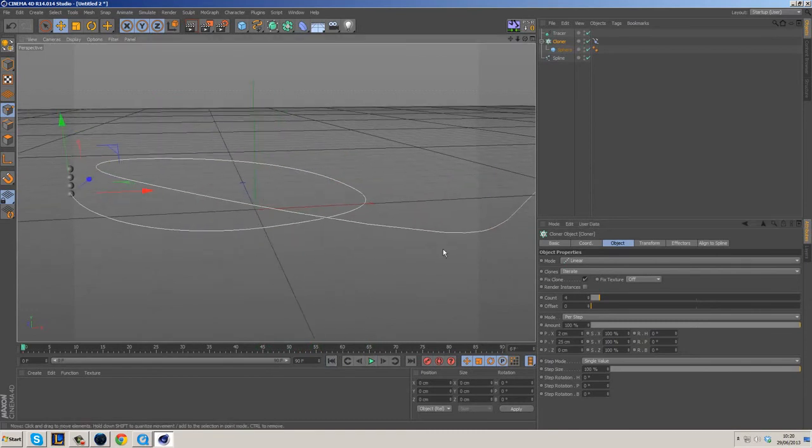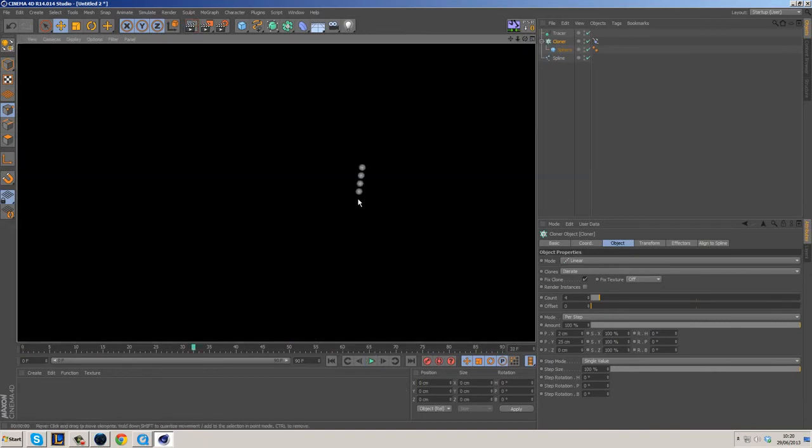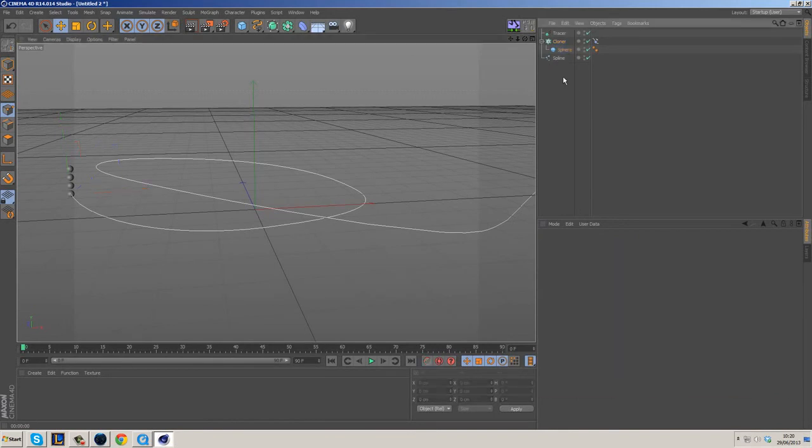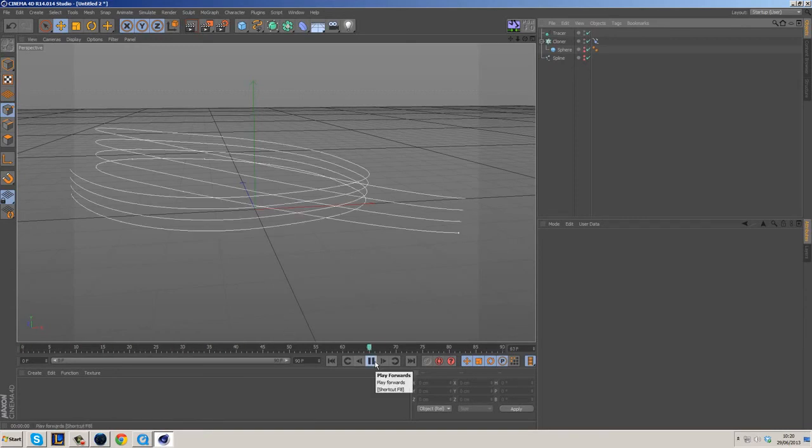Sweet. So what we want to do now is actually give this physical geometry, because at the minute if we just hit render, we're not going to see anything but these spheres. So what we need to do is actually add some geometry to this, and the way you would do it would be with a sweep NURBS. So first things first, we're going to turn off the spline. We're going to hold Alt down and double click these to turn them off. Same with the sphere, and we're going to leave the cloner on because we don't actually see that. And this is what we're left with.